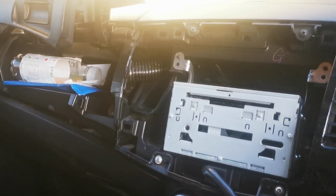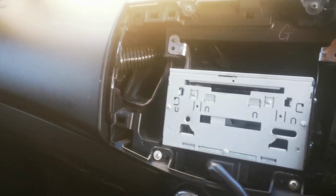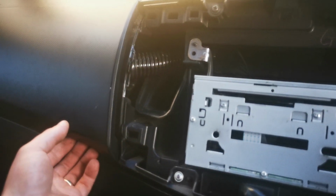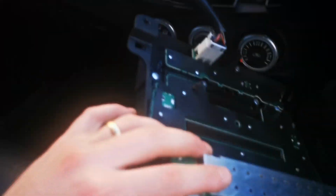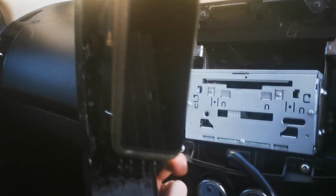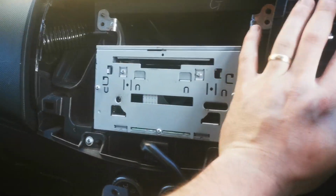Hi guys, so today I am going to show you how to do a free mod for the air conditioned glove box. It's quite simple and it works. So take off all your radio stuff just to get it out of the way. And these vents, they just pop out. They look like this. So, and they pop back in.